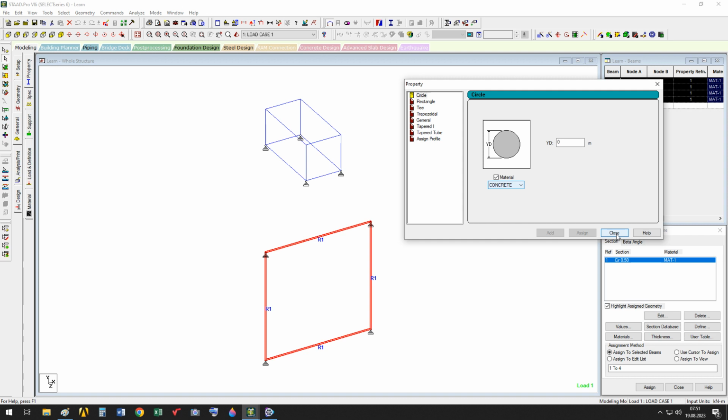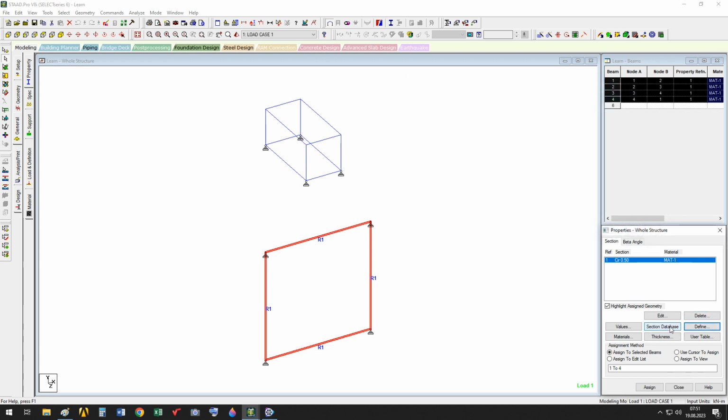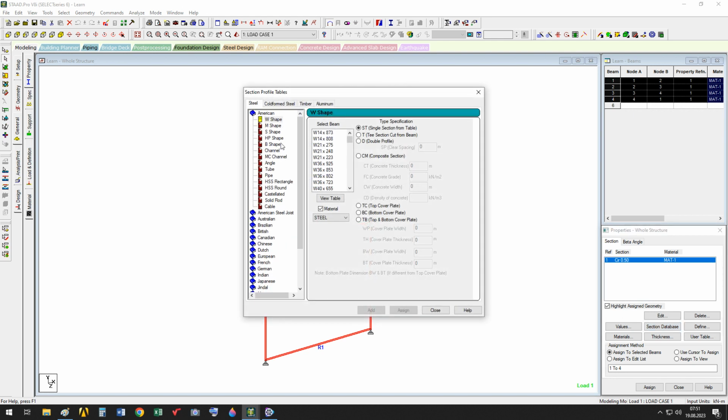What I have to do is, okay, from the property menu, I can select the cross section from here, from section database, from many ready to use sections, but I always encounter the problem: the material I want to use is not in this list.